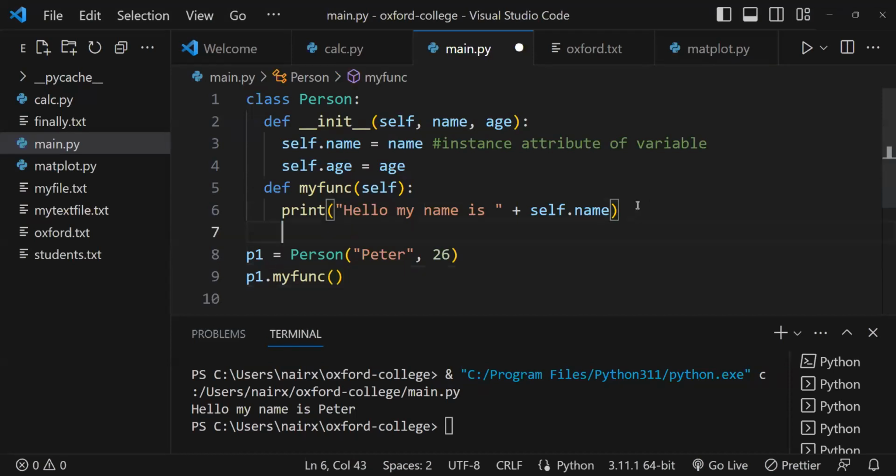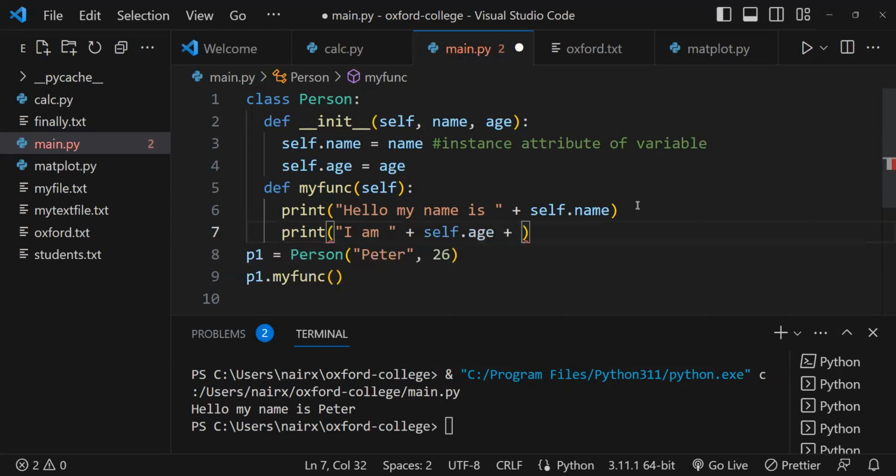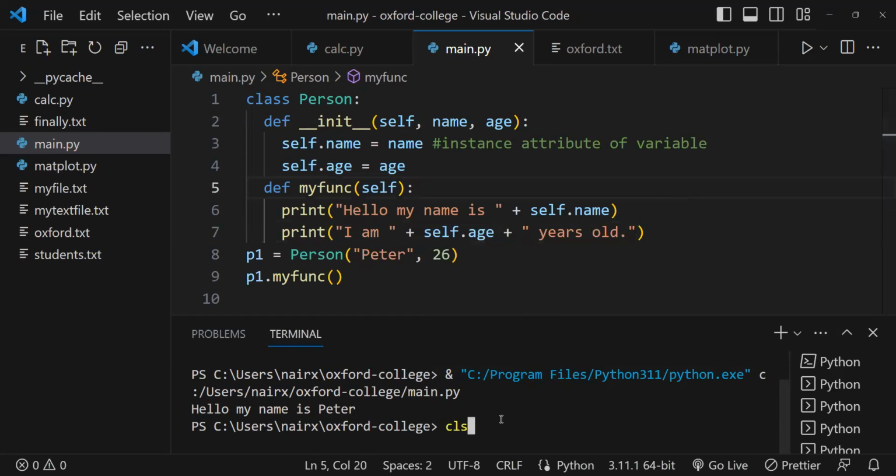Let's say I want to print age also. So just print I am, and I'm printing plus self.age plus years old. So I'm printing two lines, printing name and printing age also.